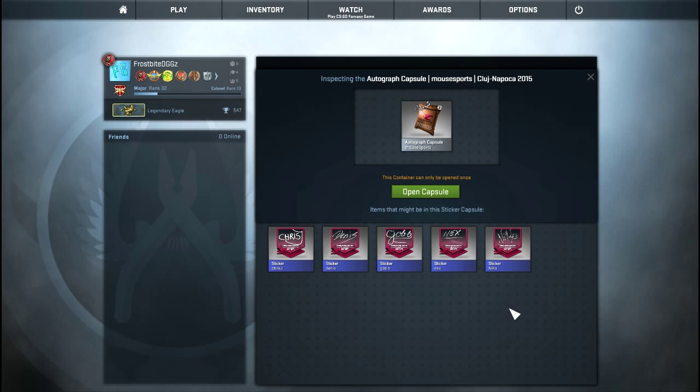Nico is an insane talent. He is a player that can single-handedly carry his team over the finish line against top-level teams. His aim is crazy good. He's a pure skill, a pure talent. He's a crazy good player. So as you expect, the player I'm looking to get in this capsule opening, or packet opening, is Nico.